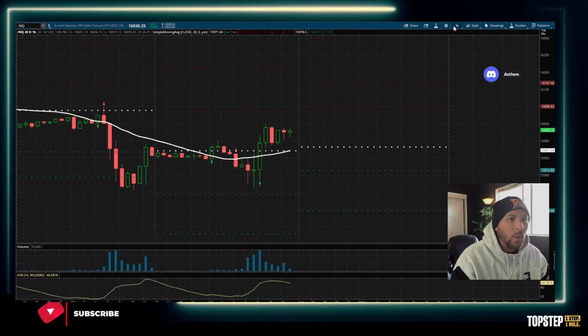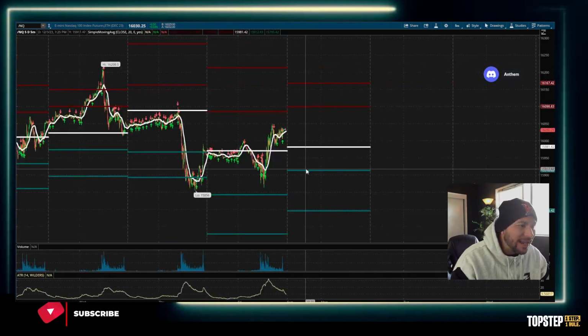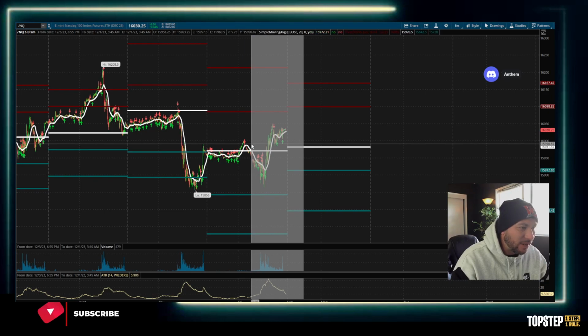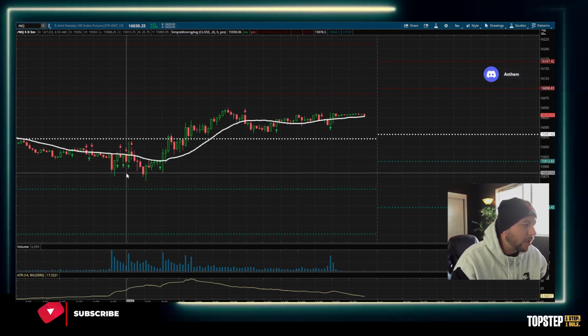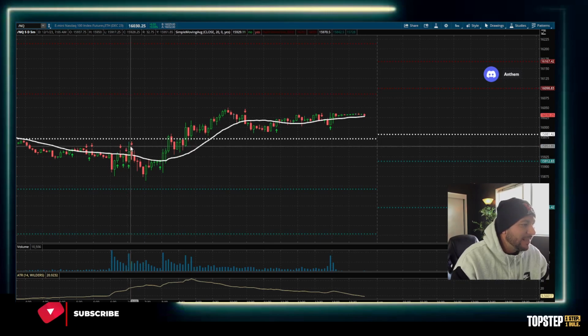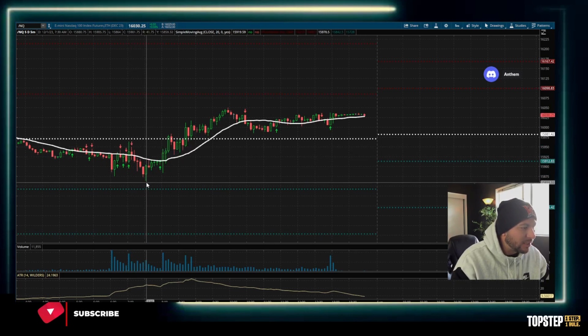So what we can start to say here on Friday's session, if we blow up Friday's price action from the market open, is that we had some pretty decent chop going on in that first 30 minutes of the market. There was one short position that did hit here, coming down into the support system.